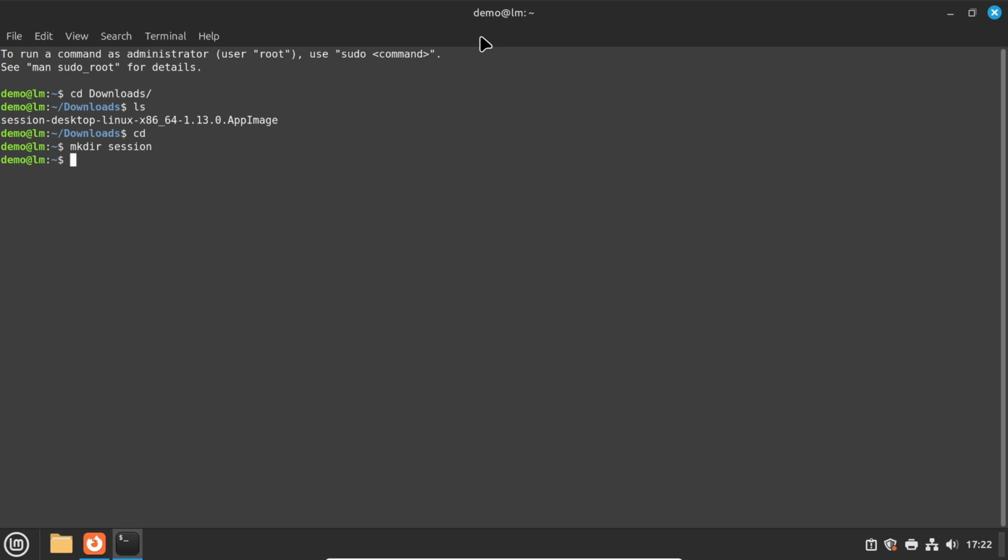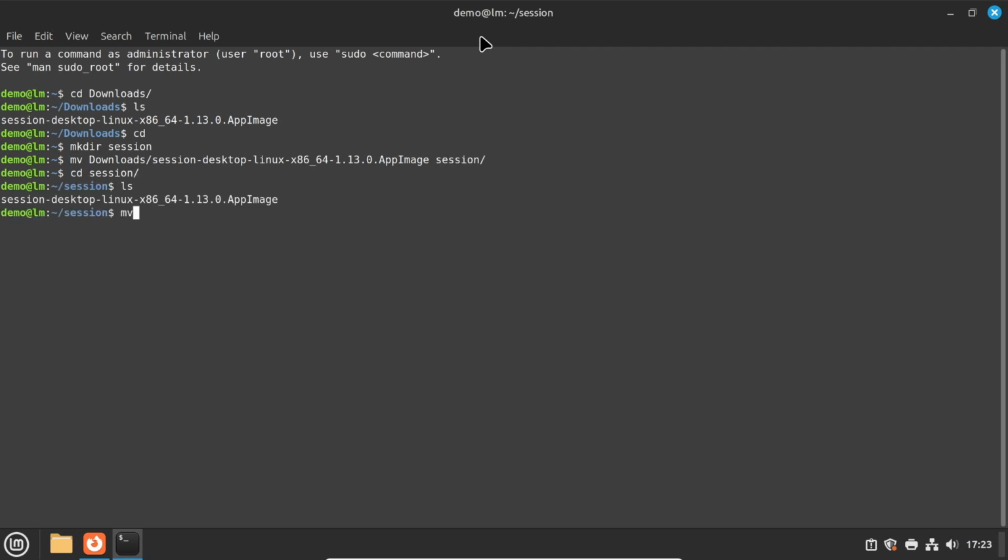Then create the folder with mkdir, move the downloaded file over to there using the mv command, then rename the file as it is really long, also by using the mv command, and finally make the file executable using the chmod +x command. Then, to fire up the first identity, just type ./ and the name of the file.